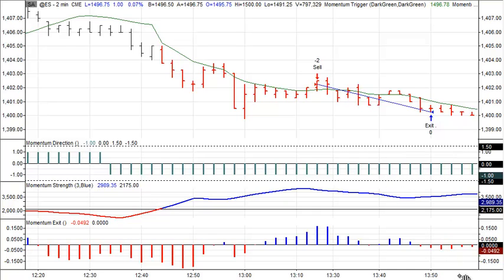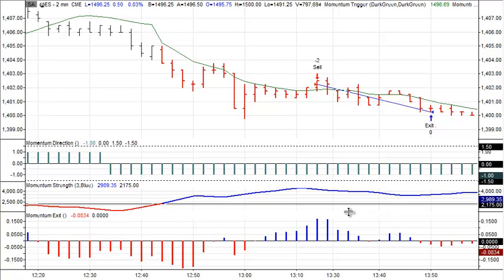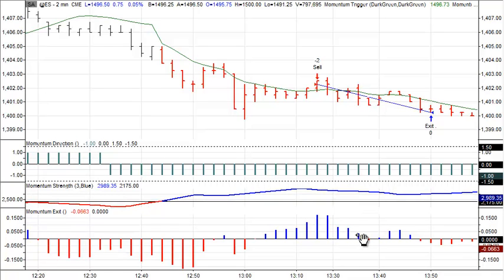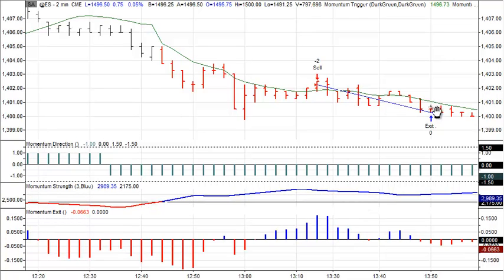Of course, the exit comes in when we wait for the exit indicator to move from positive to negative and cross the zero line. Let me move this a little bit higher so you can see this. We want our exit indicator to move lower, because we want the market to go lower. We want it to cross the zero line from positive to negative, which it did right here. The bar that did the crossover from positive to negative became the setup bar to exit that short trade.